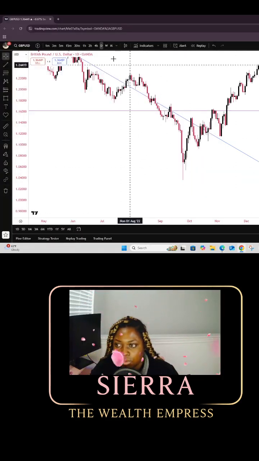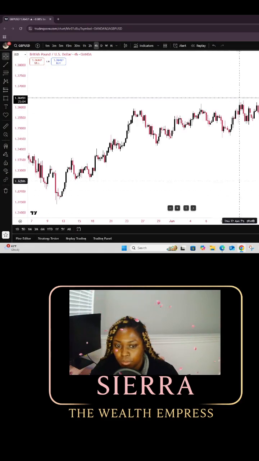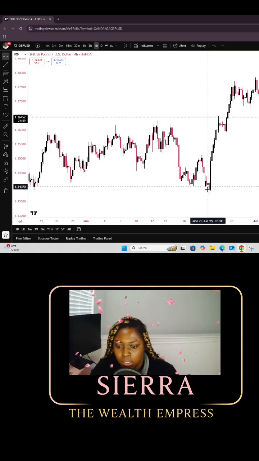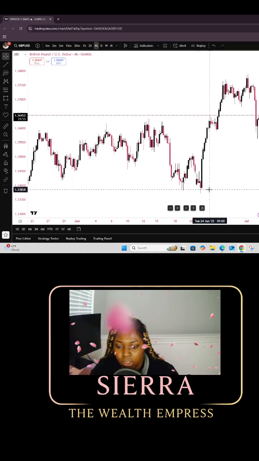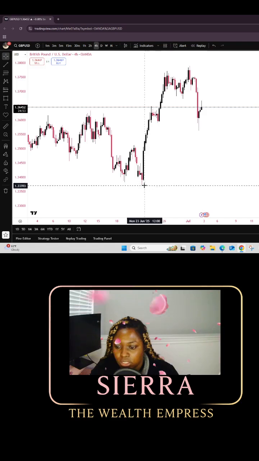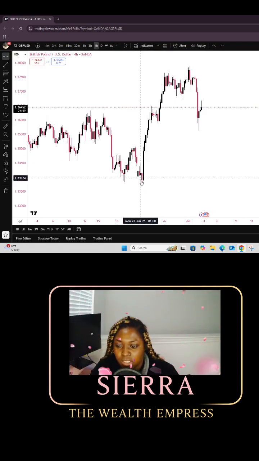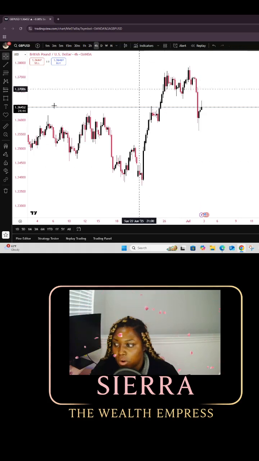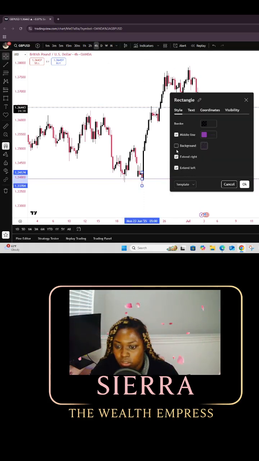Let's go back to the 4-hour. Okay, so this right here is an order block, right? It's this last down candle. Although this candle is still pushing up, the candle is still pink, so that is still a bearish candle. So it's the last down candle before an up move, and you just mark the high and the low of this candle for your zone, okay?